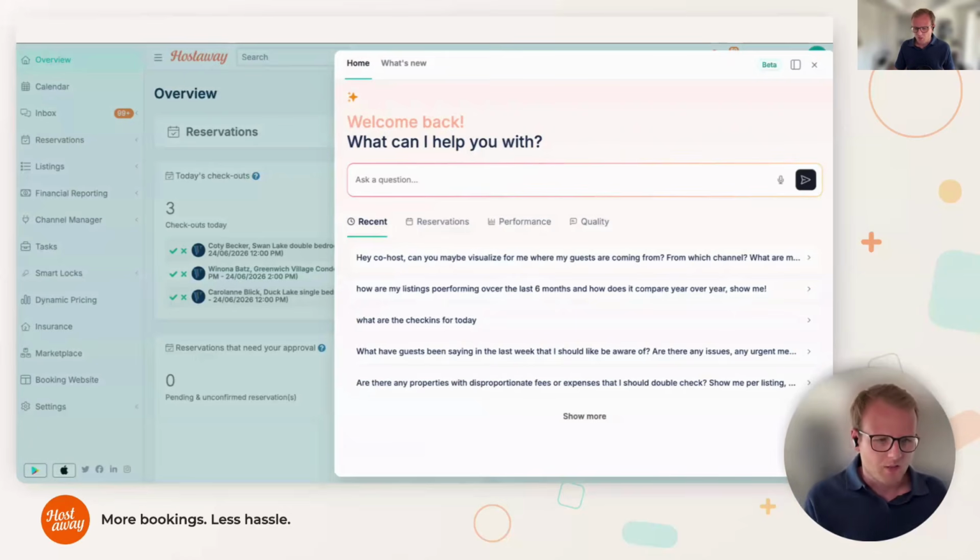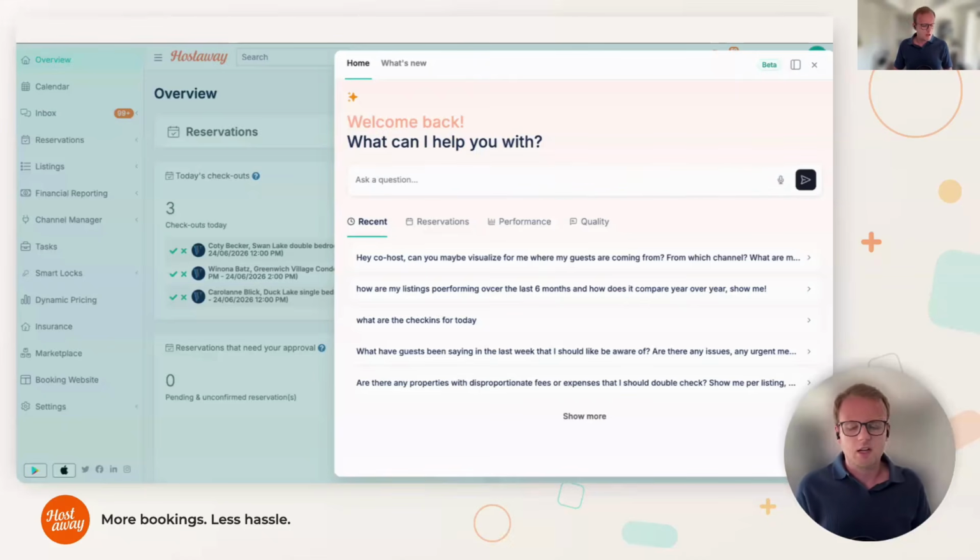What about expenses, right? One thing that comes up quite often is not just managing guests, but you also want to manage your owners, right? They're on the phone, asking you questions. What's going on with this? What's going on with that? So actually, let's just go there. I also love to understand on the fee side what types of fees are recurring, or whether there are properties that have a disproportionate amount of fees that owners are complaining about.